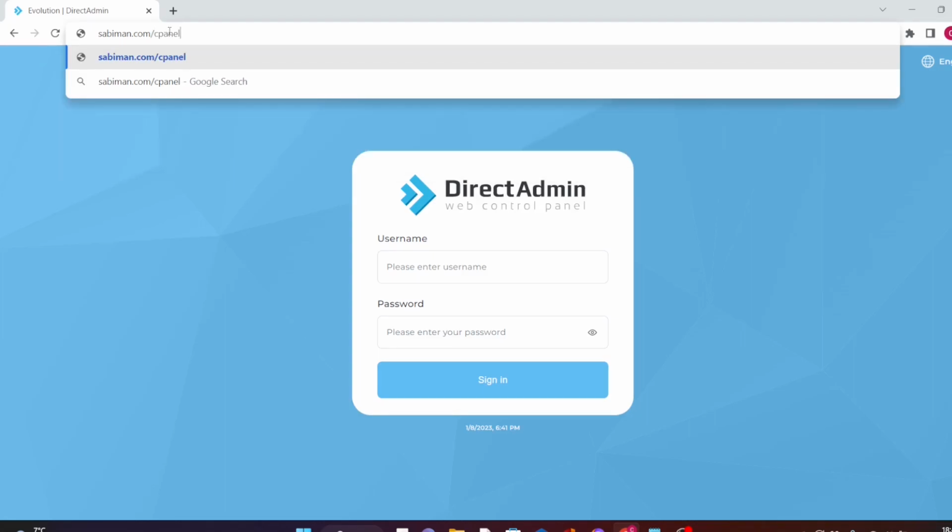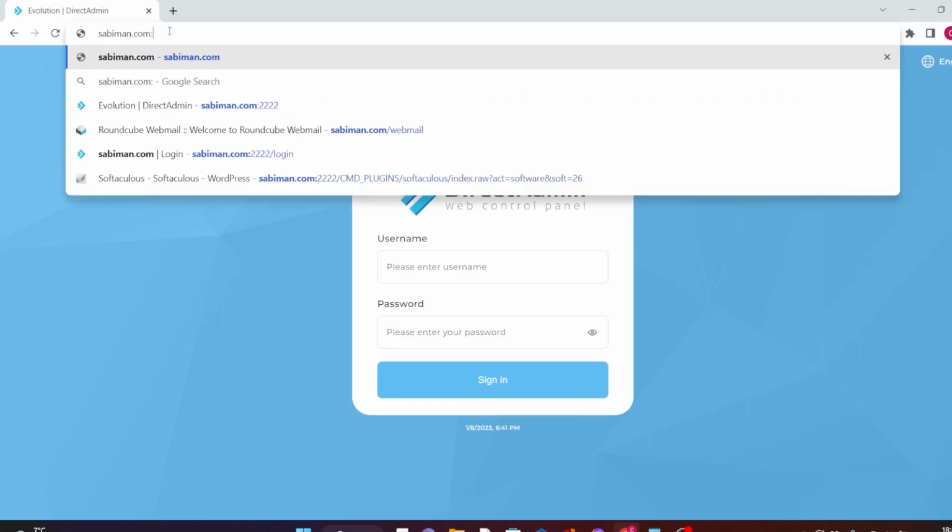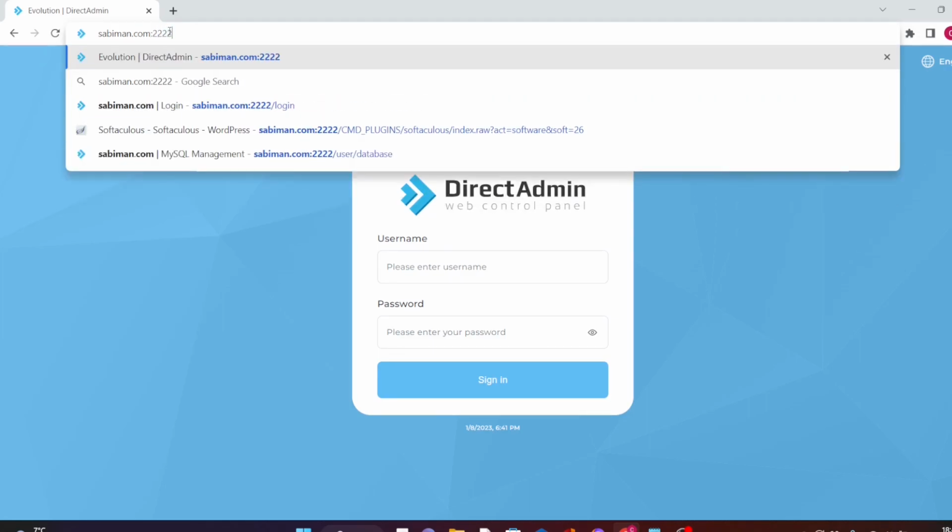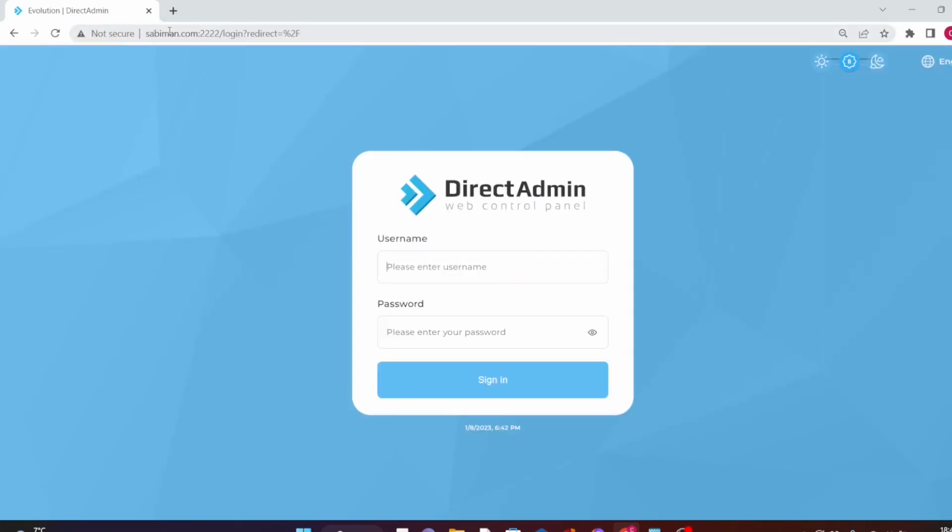Then you will be able to access the login interface of your cPanel of your web hosting account, okay? And most of them can also come with :2222, which is 2222, then hit enter. Then you will also be taken to the login interface of your cPanel or your DirectAdmin, which is going to be the back end of your server, okay?